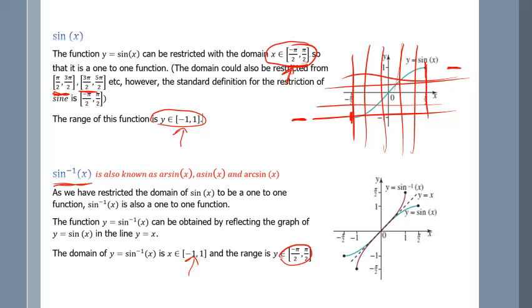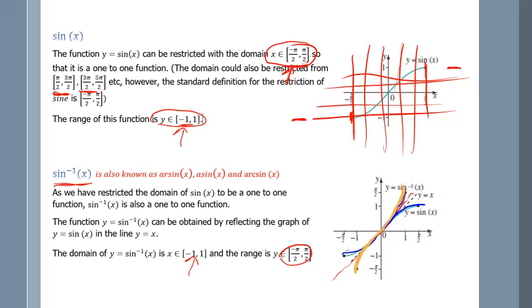Once we have restricted our domain and our range, we can see that our inverse function is a reflection in the line y equals x. So our original function, which is here in blue, if we reflect that in the line y equals x, we can see, let's make it a different color, yellow. We can see here that's a reflection in the line y equals x.